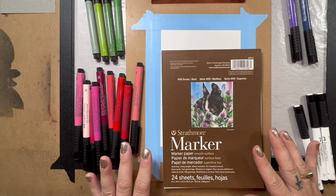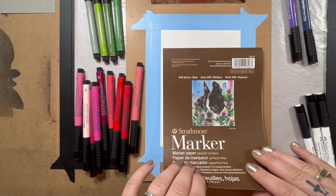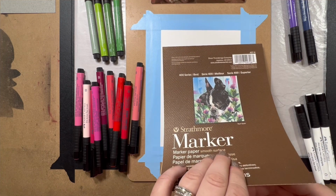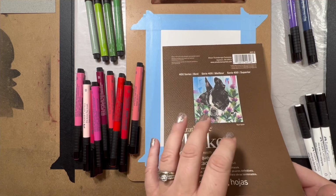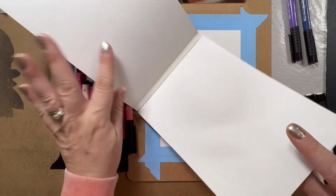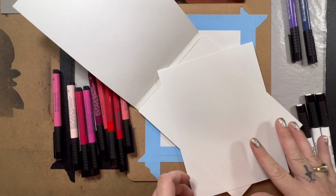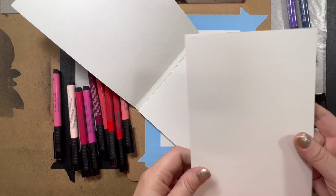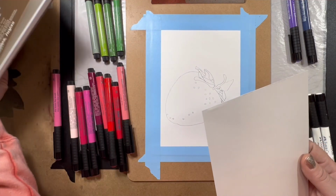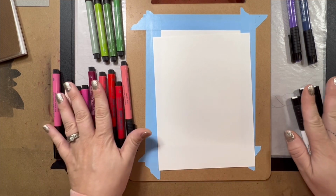Okay, so I am going to be working with the marker paper by Strathmore, and we're going to go ahead and use this. Usually I like using the Bristol Smooth for marker paper, but this time we're just going to use this. This seems to be pretty good anyway, but in all reality, we really want to test out these Pitt Artist pens. Not really test them out, because I have already used them several times, but the whole backing behind it is how to use this.